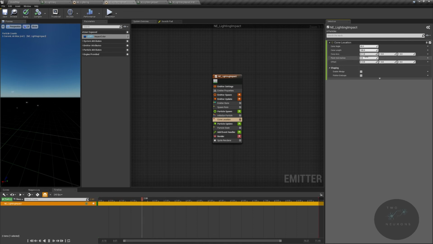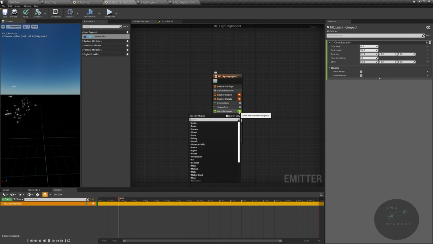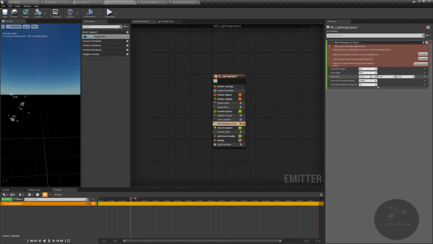I was going to change something. That is 1, and notice that we have our cone showing up. What we're going to do though is change the velocity in our cone, so it's add velocity in cone. We will need a solver clearly. For our add velocity in cone, we're going to add a strength of 100 with a cone angle of 1000. We will set our cone axis to 0 and our Z to 10.